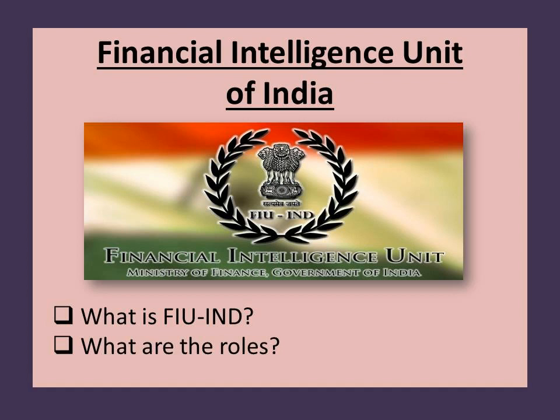Six: Research and Analysis. Monitor and identify strategic key areas on money laundering trends, typologies and developments. The Financial Intelligence Unit of India is a multidisciplinary body with a sanctioned strength of 75 personnel. These are being inducted from different organizations namely the Central Board of Direct Taxes, Central Board of Excise and Customs, Reserve Bank of India, Securities Exchange Board of India, and Department of Legal Affairs and Intelligence Agencies.